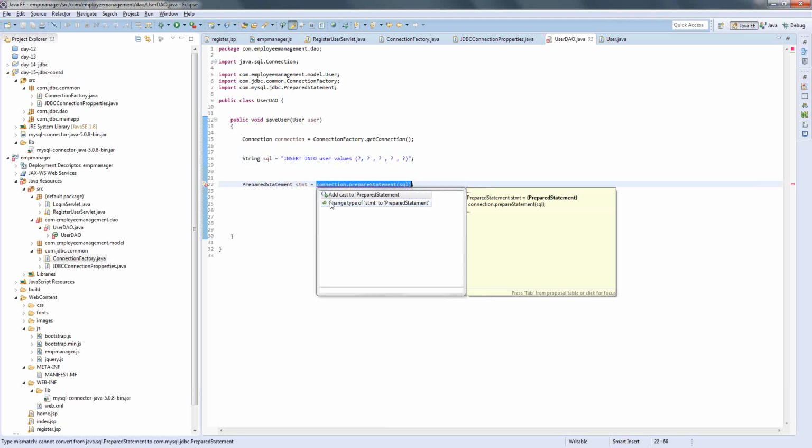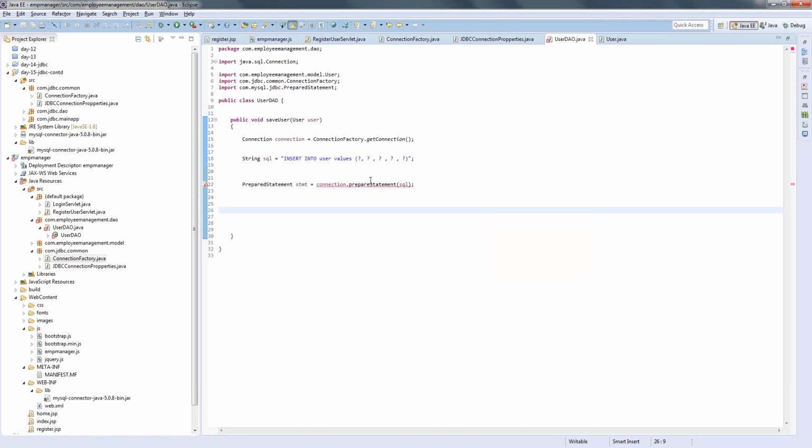Prepare statement doesn't return the prepared statement. Am I missing something? One second. I'm forgetting something. It has to be, get the statement first, then set.